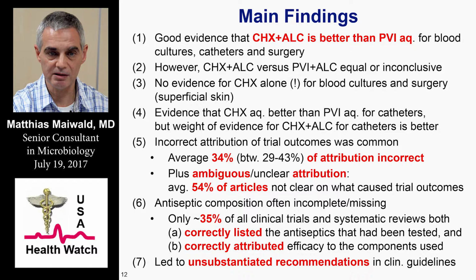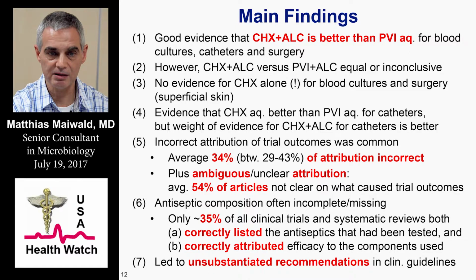Subsequent to our review, it turned out that indeed for vascular catheter insertion, chlorhexidine plus alcohol is better than povidone iodine plus alcohol, but that is now, up to this time point, the only application where chlorhexidine plus alcohol is definitely superior to povidone iodine plus alcohol. Again, then point 3, we found no evidence for chlorhexidine alone for blood cultures and surgery for superficial skin. We found some evidence that chlorhexidine aqueous was better than povidone iodine aqueous for catheters, but the weight of evidence in total supports the use of chlorhexidine plus alcohol for catheters, which is better.